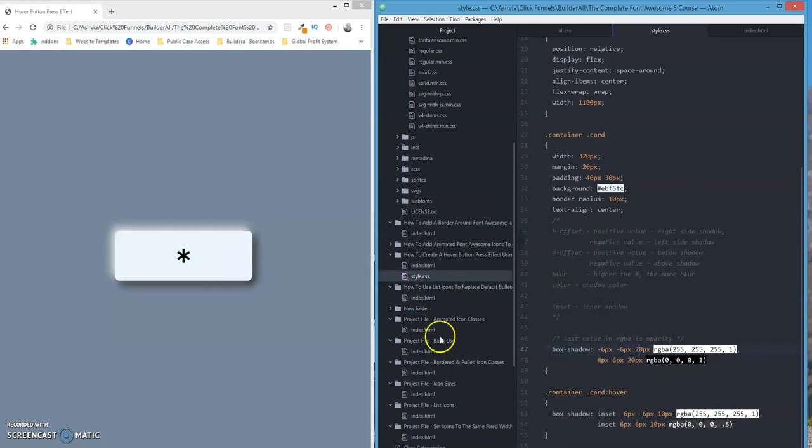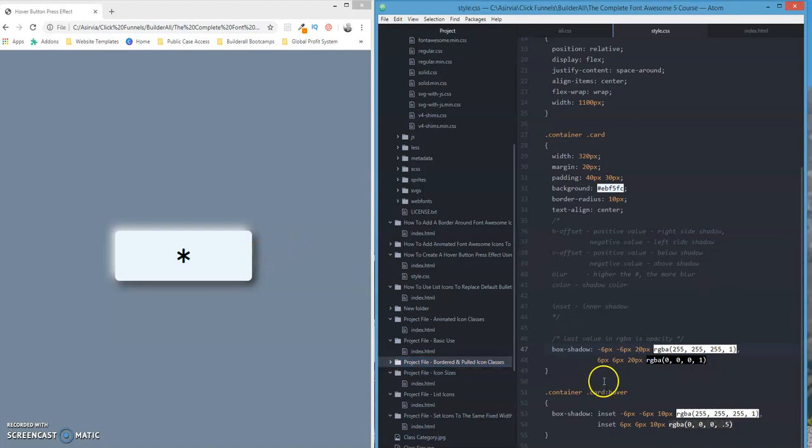The second is the vertical. Since it's positive, it's going to be the shadow below your div. And again, the RGBA color I'm setting is going to be black, and the last parameter of 1 just makes sure it's going to be opaque, so that you could see it.